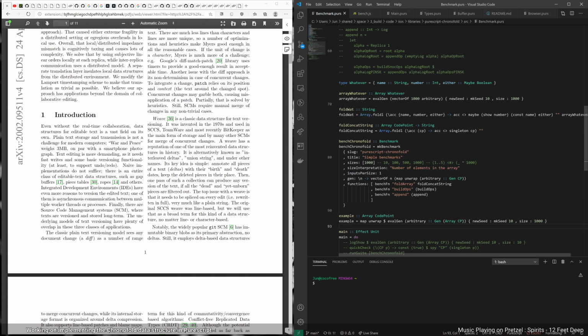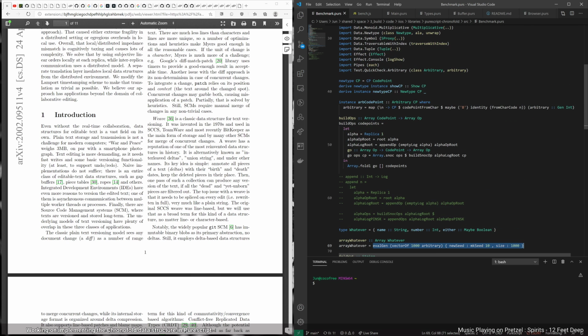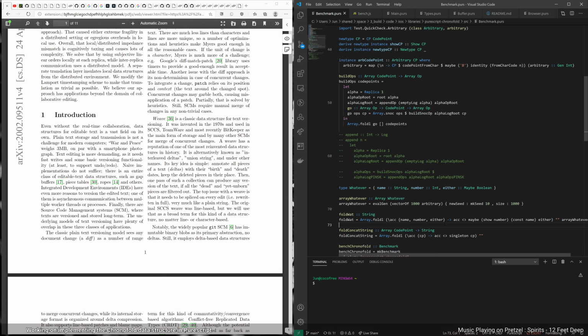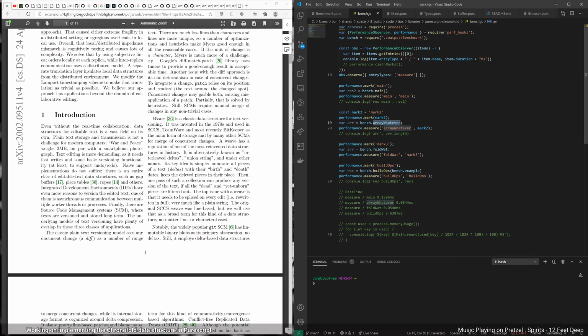And array whatever is just using the quick check machinery that generates property tests to generate arrays, and in this case an array of 1,000 length, and measure how long that takes. And that takes 0.5 milliseconds.